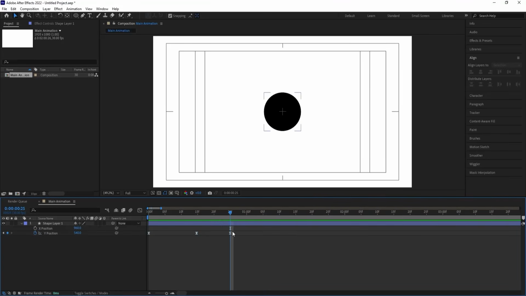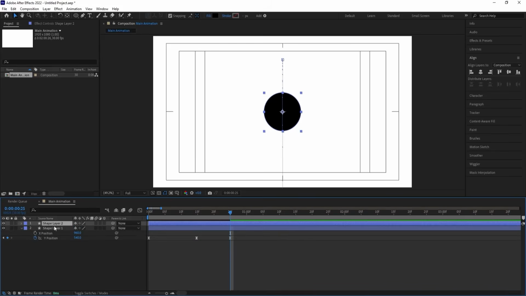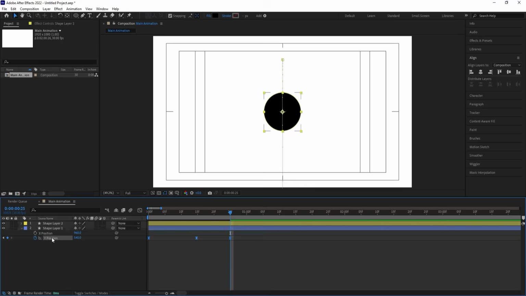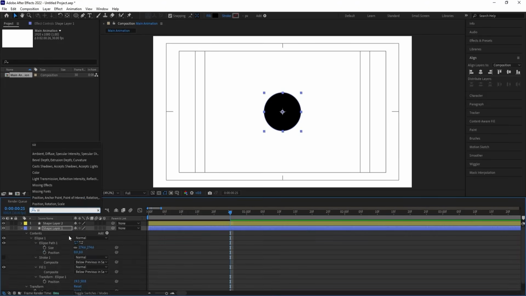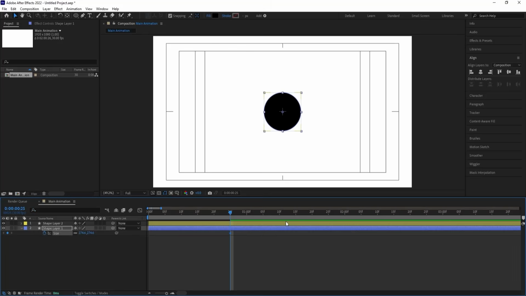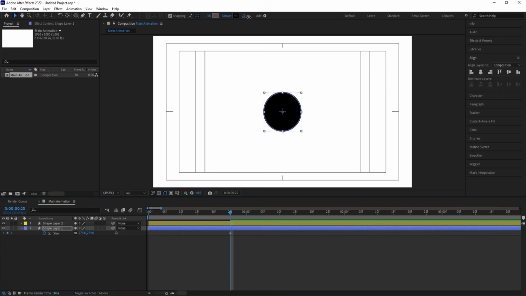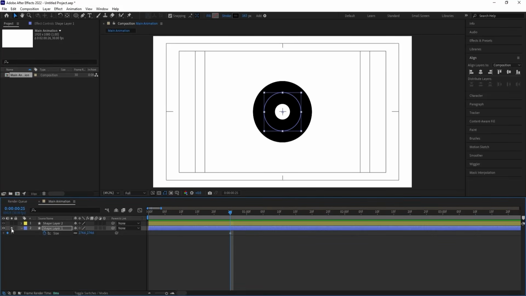And when this point is going to come over here, I'm going to select this layer and I'll hit Ctrl D to duplicate it. And let's select this first layer and change the color to yellow. Select this layer and let's delete the keyframe. Now in the search option, let's search for size and create one keyframe and hit U. Now let's select this and this time I'm going to delete the fill, I don't need it. And for the stroke, choose black color and simply hit OK, and let's increase the size of the stroke somewhere around like this. Let's enable this.